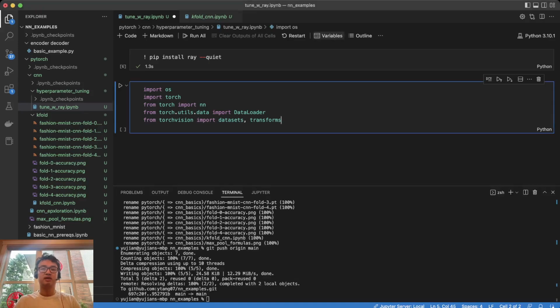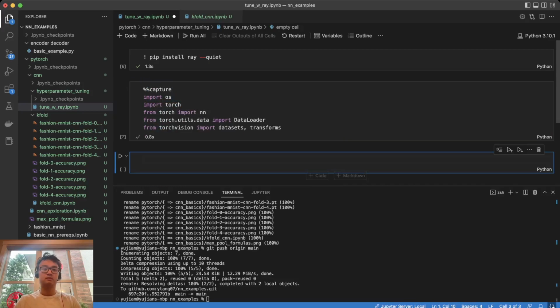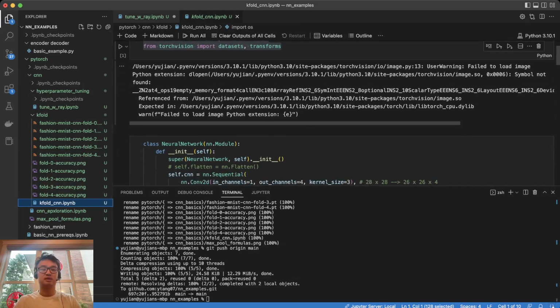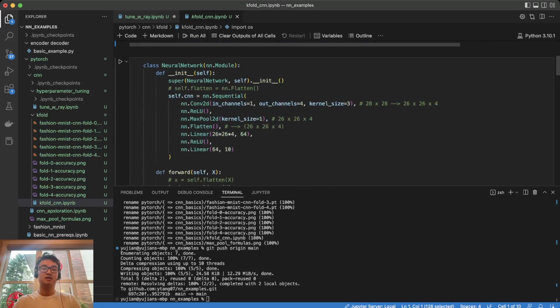You can save the outputs to a variable as well. Interesting. Okay. The reason I'm suppressing this output is because it always tells me there's a warning that I can't find the image extension.